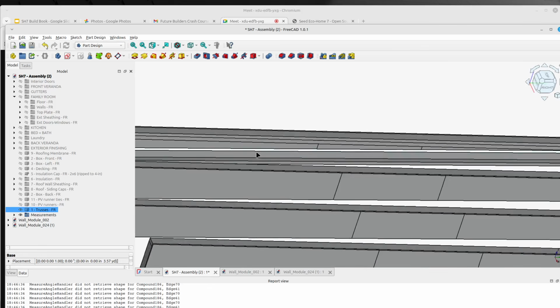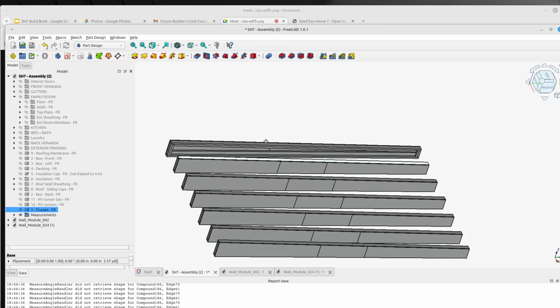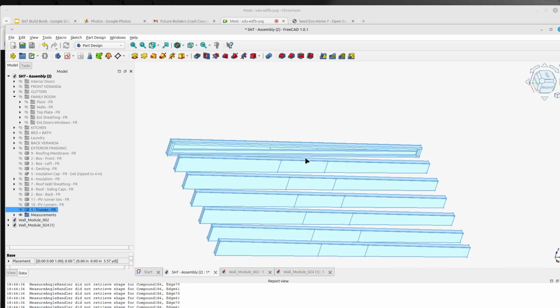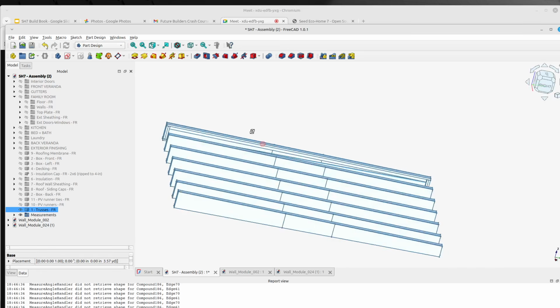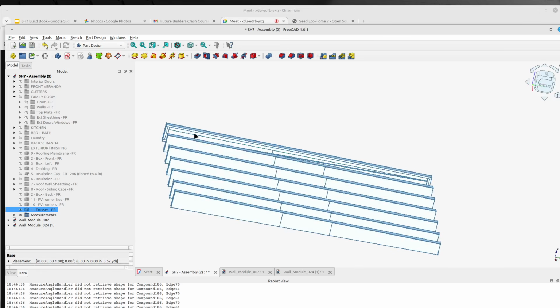Now the end trusses are reinforced because that's the outside of the house, and the one on the outside has another 2x6, I believe, on it as a reinforcement. There's actually a couple of them.